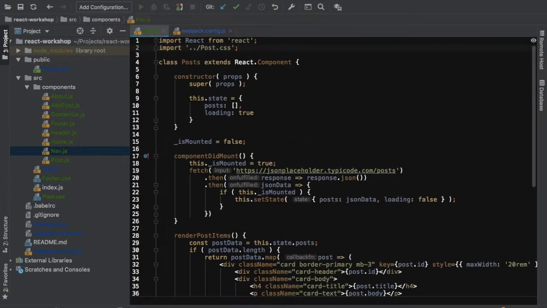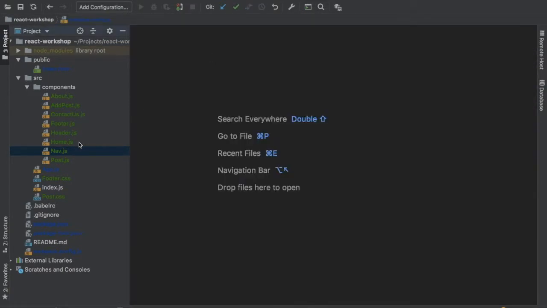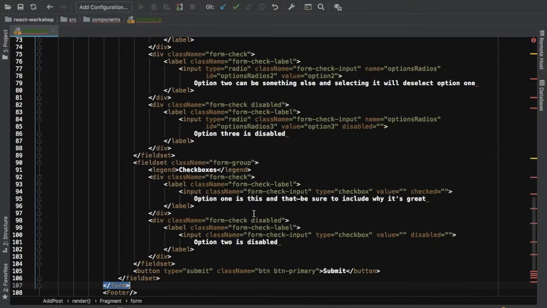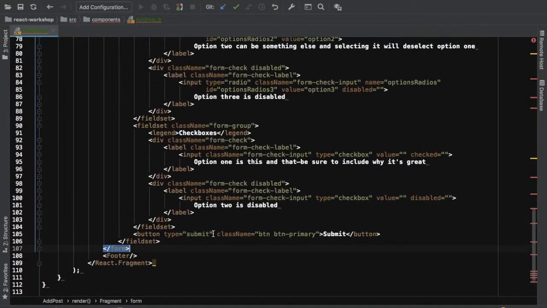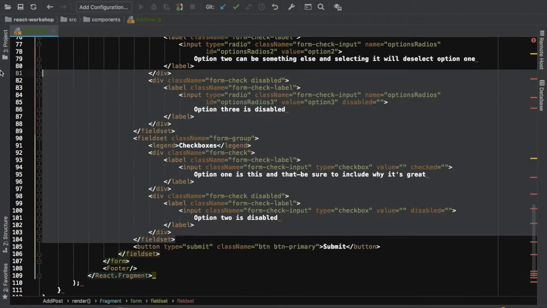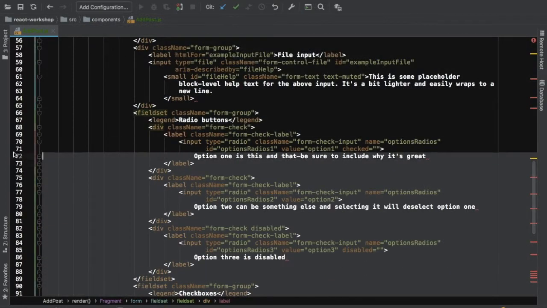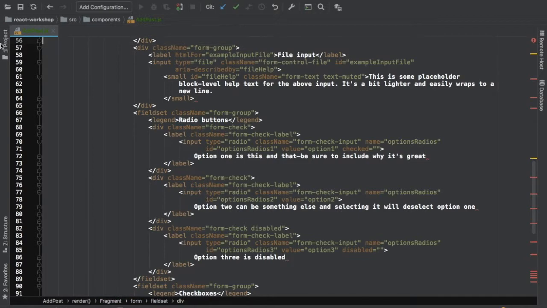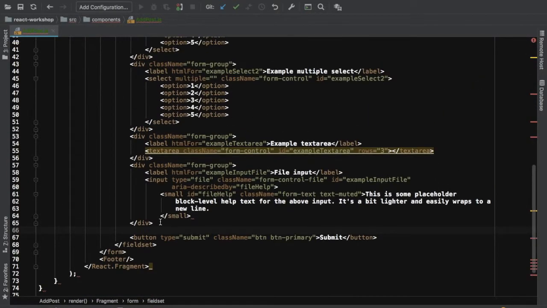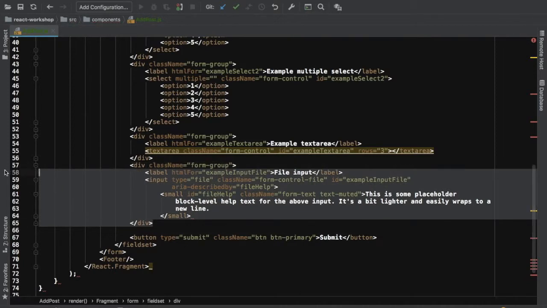So I'm going to close all of the files. I will just open the add post, and paste it here. I need this submit button, so that's fine. I don't need all of this field set. Radio button, I don't need that. I need the one with text area, which is this, so I'll get rid of everything else.